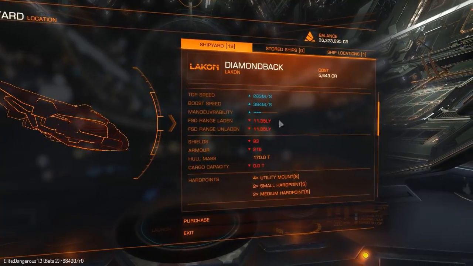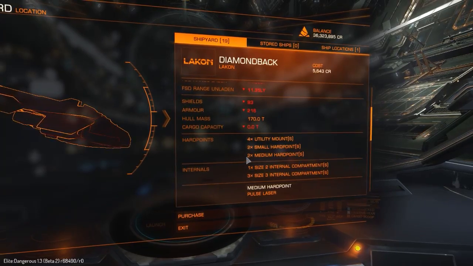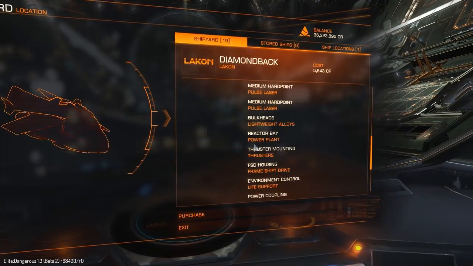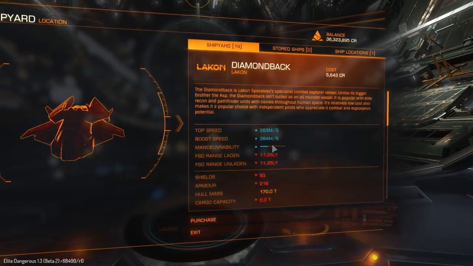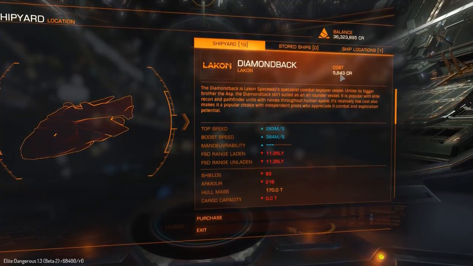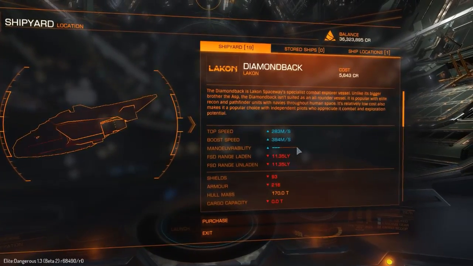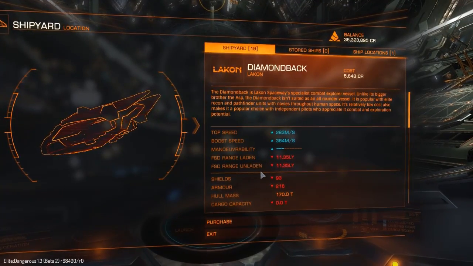But anyway, we can see all the stats here obviously. 4 utility mounts, 2 small hardpoints and 2 medium hardpoints. From memory, that's the same as a Cobra, basically. 1 size 2 internal and 3 size 3s. I don't really know how much it's going to cost in the full game, or in release, because you can see it's only 5,000 credits here, or 5,500. And all of the modules and components are also at a reduced cost, so you can't really extrapolate from the cost of those what the actual price will be.